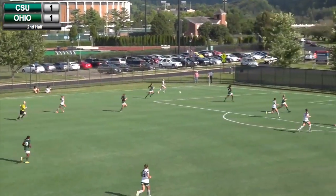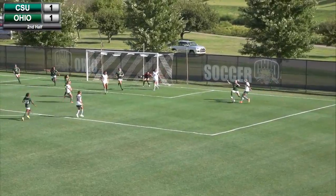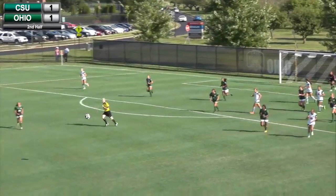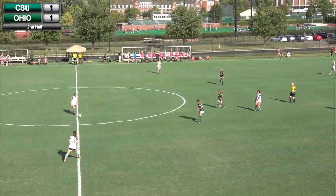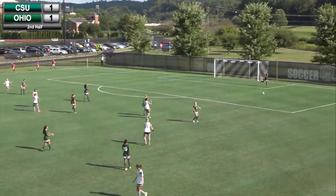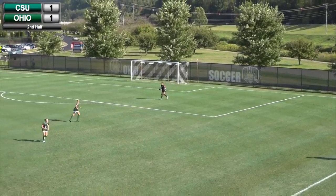Ohio now on the attack in the left corner. Abby Townsend tries to get the cross, and it's headed away by Cleveland State, but picked up by Dagerdas. Dagerdas tries to re-enter, but Cleveland State is able to clear it out. And Derrick nearly there. Now Ohio's going to have to figure out how to play out of the back and continue this offensive push. Senske sends a boot down into the 18-yard box and it's collected by Stevie Holbrook.